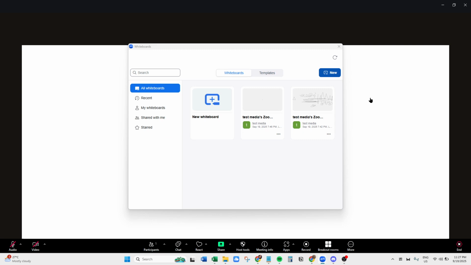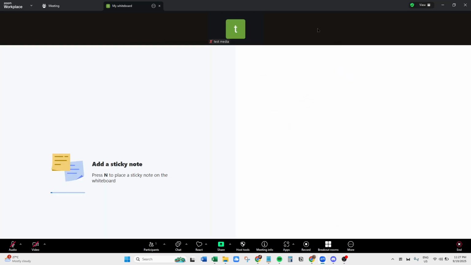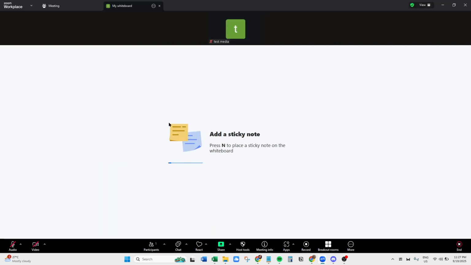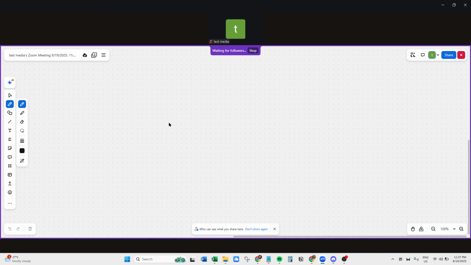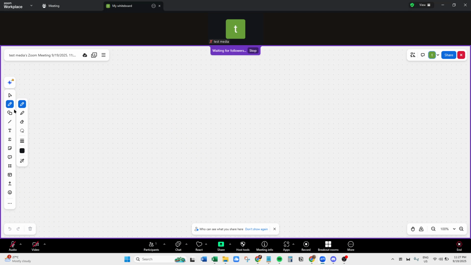With the whiteboard open, you'll see a toolbar running along the top or side of your whiteboard interface. This toolbar is your toolkit for modifying your board, from adding text and drawing shapes to highlighting important sections and erasing as needed. Each tool offers a way to enhance your digital canvas. Explore these tools and get comfortable with their functionality to make the most of your whiteboard experience.